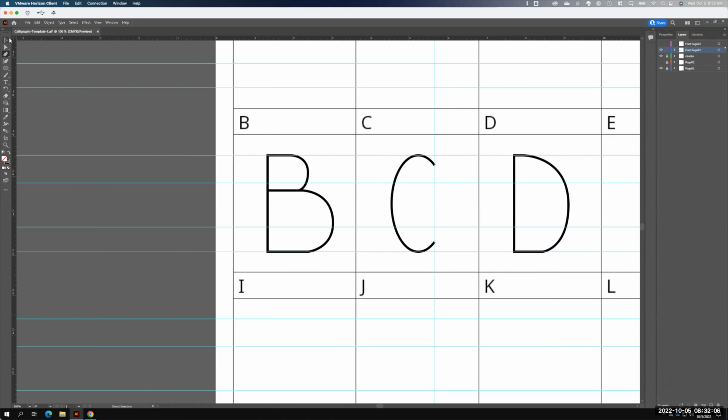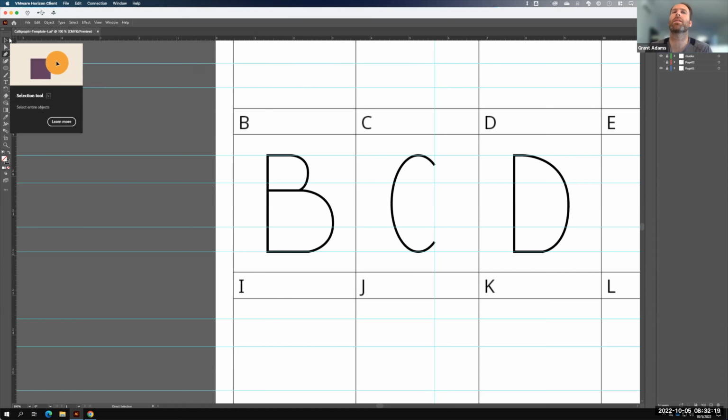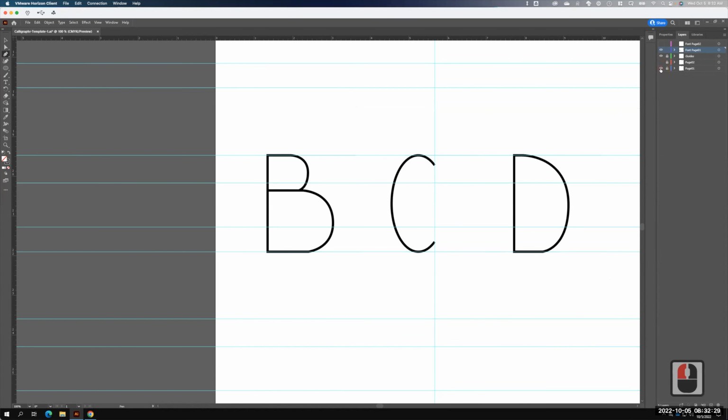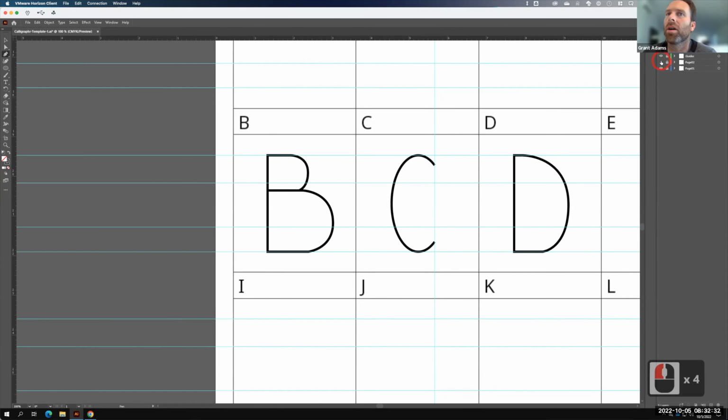I think it does not show up. Like, I don't know how to explain it, but like, I can find like BCD. Oh, you can't see the capital letters? Yeah. Turn off this page 2 and make sure that just page 1, it's down at the bottom of the layers here. So this one should be on and this one should be off. I find it. Thank you so much.